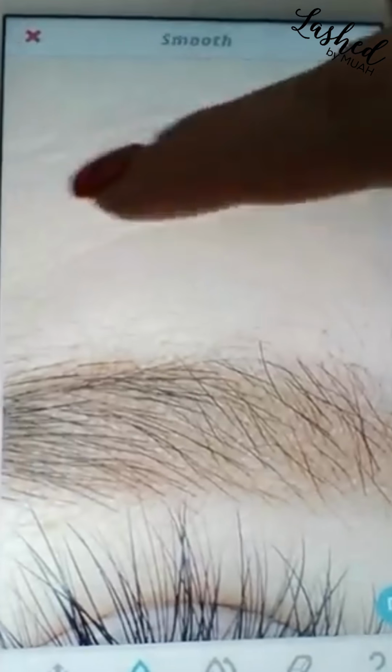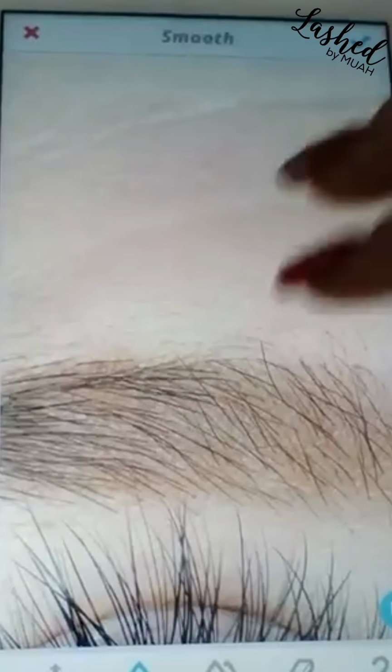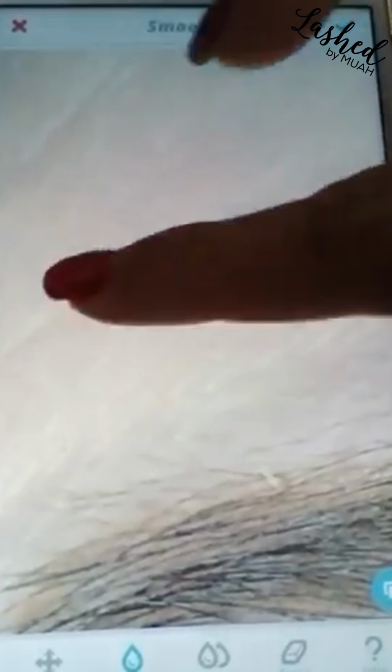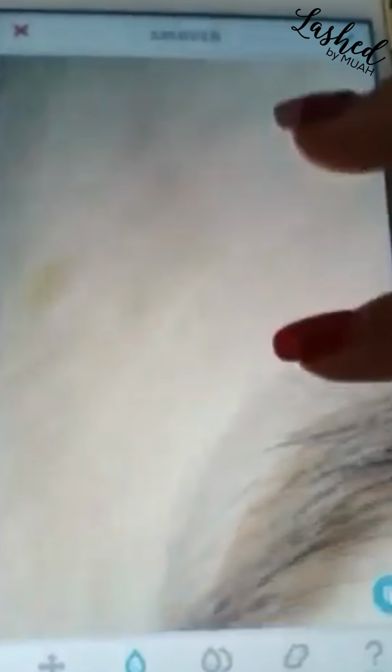Same with your brow wrinkles, because everyone has texture to their face and to their skin. So when you take it away, even in a lash photo, it becomes really obvious and can almost distract from your picture. It becomes like, wow, that's a heavily edited photo. You can really tell.